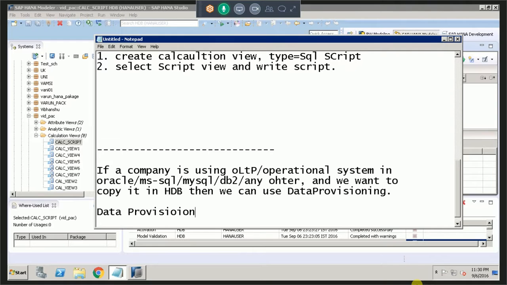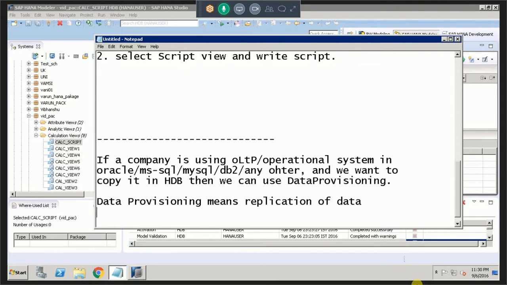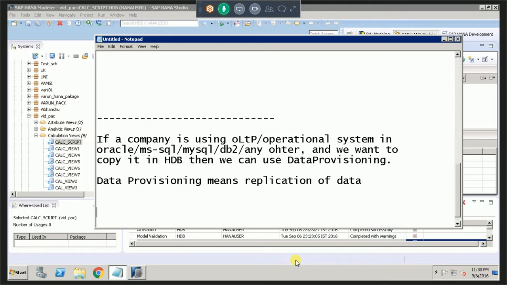Data provisioning means replication of data. That's it. So copying of data from other databases.